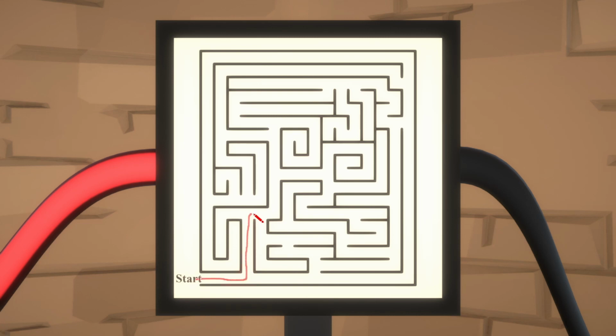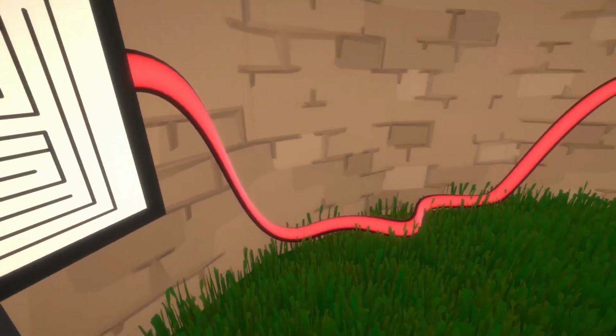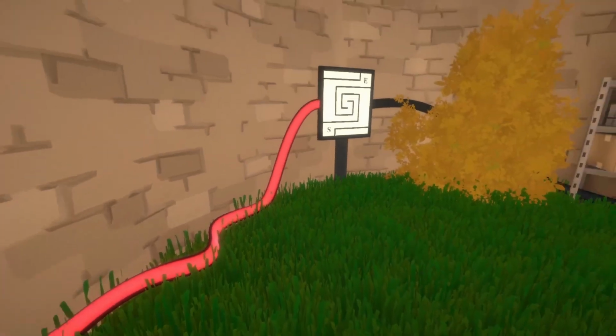Beep. You're right there. I mean, beep. Come on. Beep. Yes, beep. There you go. And that's how you would be able to solve that puzzle.